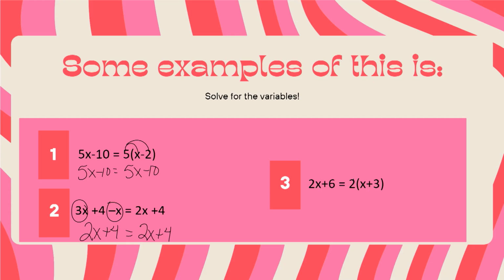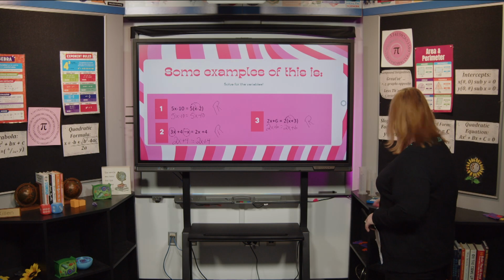See my parentheses, I'm going to have to distribute. So I'm going to put 2x plus 6 on this side, which is exactly what is on the left side. So I can say that all real numbers could be said to be the answer to all 3 of these equations. All right?